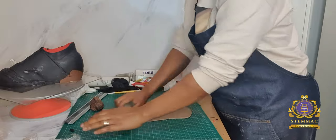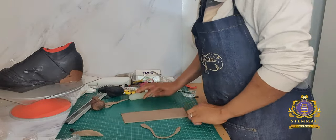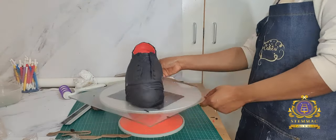At this point, I roll out a piece of brown fondant to create the brown bottom part of the heel.